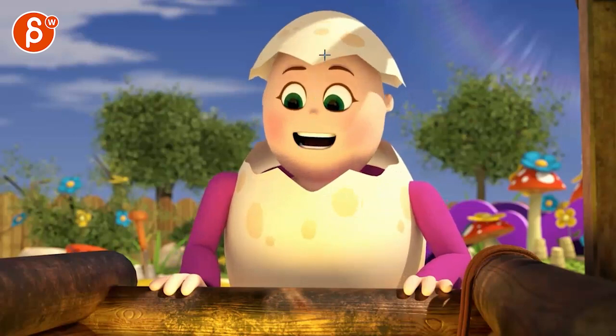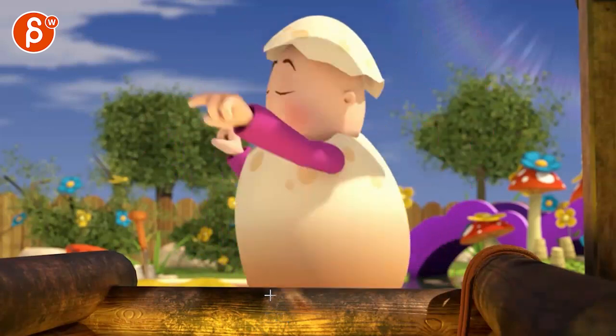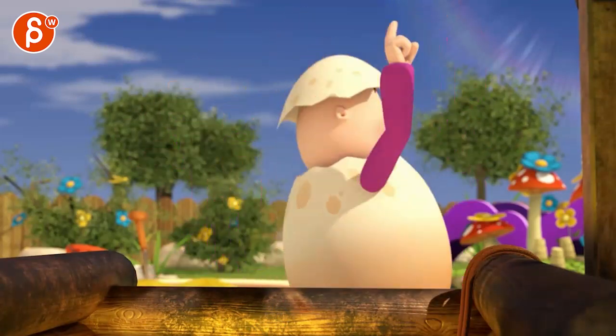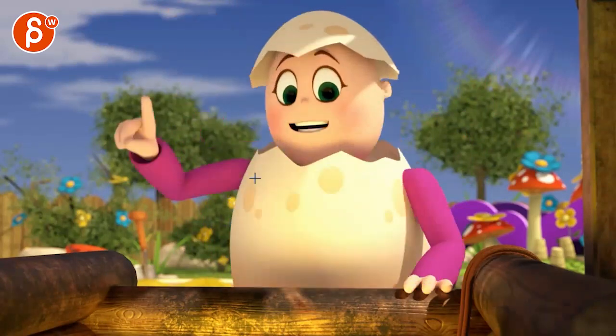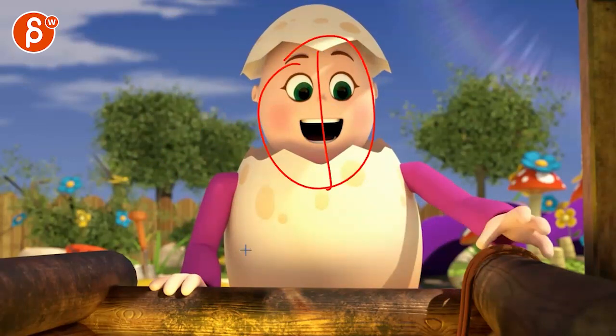For facial stuff it's always very twinned, so anything you can do where you favor one side — even just slightly — to give it some asymmetry. That's cute, it just feels a bit slow. I think you can have a bit more pep and zippiness to those moves. Same thing — just asymmetry in the face.